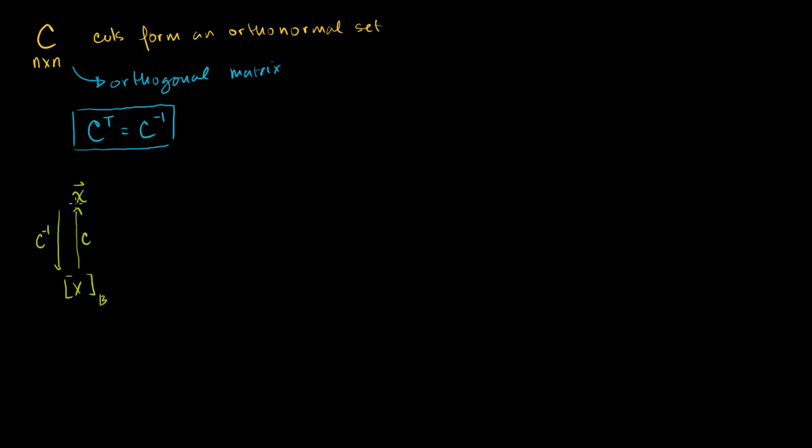But we also know that any matrix-vector product is also a linear transformation. So this change of basis is really just a linear transformation. What I want to show you in this video, and you can view it either as a change of basis or as a linear transformation, is that when you multiply this orthogonal matrix times some vector, it preserves lengths and angles. So let's have a little touchy-feely discussion of what that means.